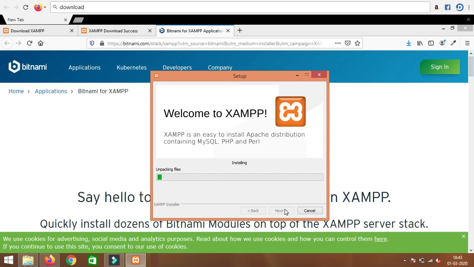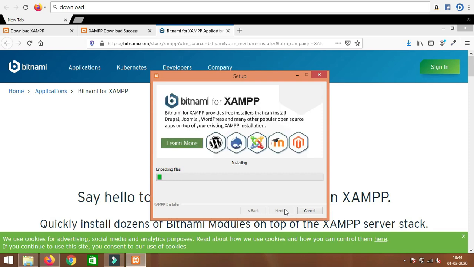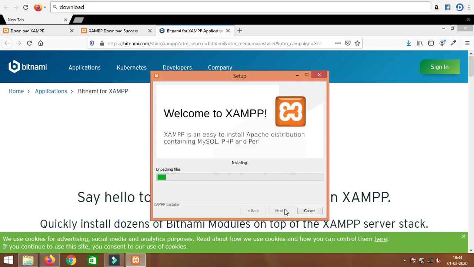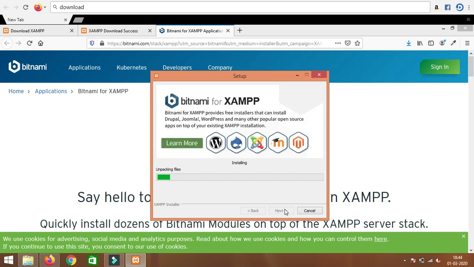If you are disabling it, also fine. If you are enabling it, it will be risky for our system. That's why the default setting is disabled. No need to bother about those things. It will work fine if it is disabled also.